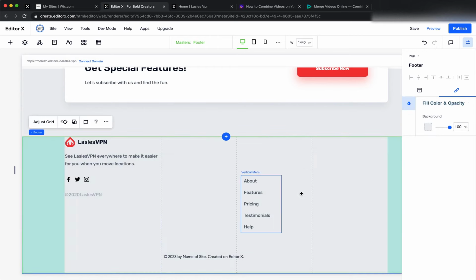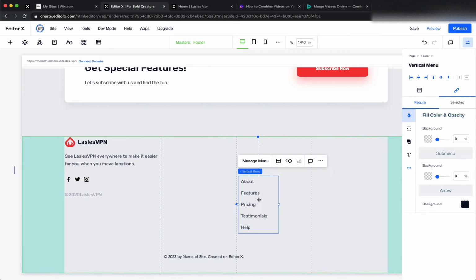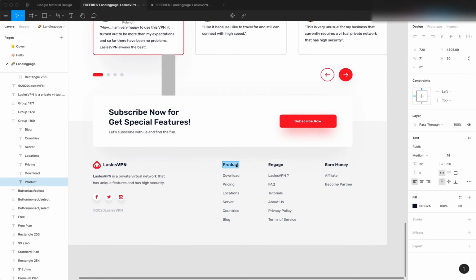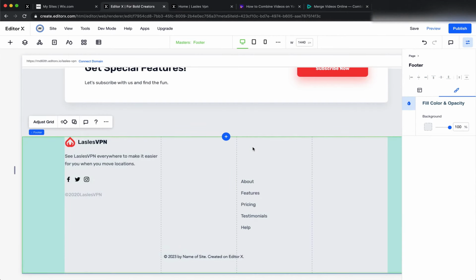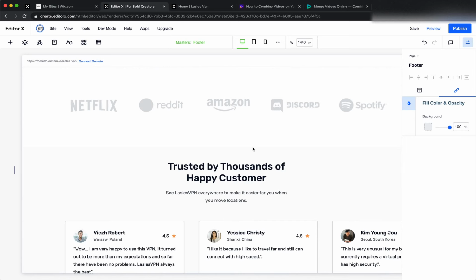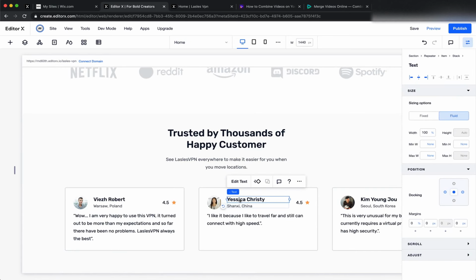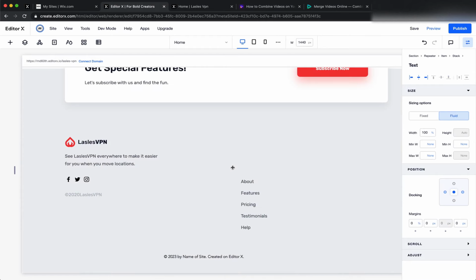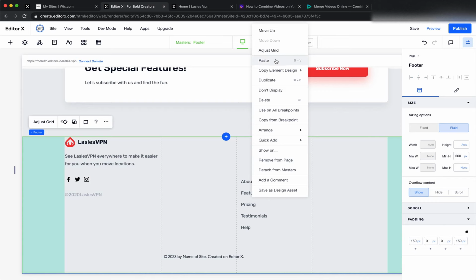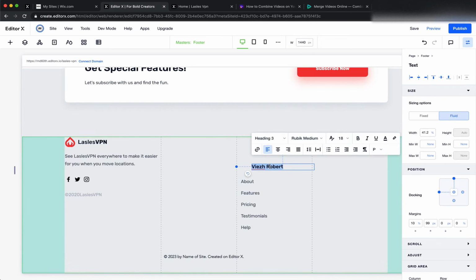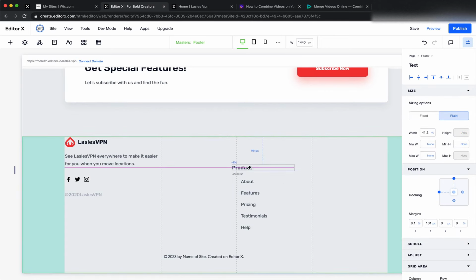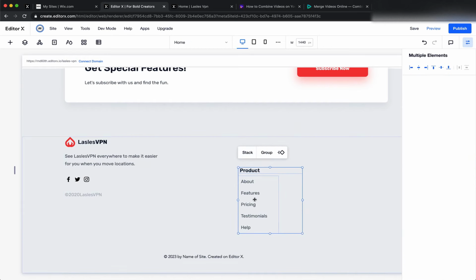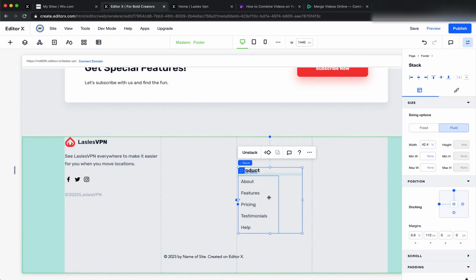Okay. And we only miss the title. This is the title. It should be Rubik medium 18 pixels. So we have it here. Yeah, this one. Okay, so copy and paste here. This is the product, and let's stack them together.